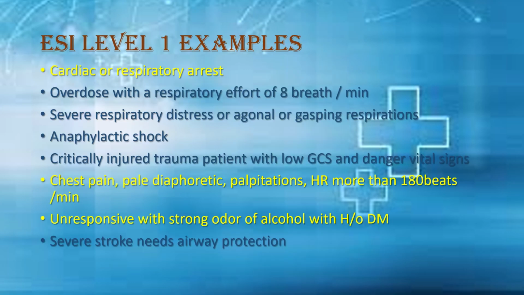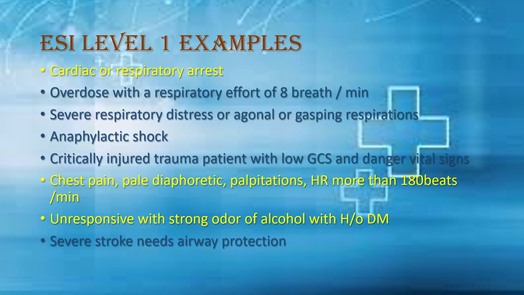Now, ESI level 1, I'll give you some short examples so that you can relate it in your clinical field. A cardiac or a respiratory arrest, overdose with a respiratory effort of 8 breaths per minute, severe respiratory distress like gasping or agonal respiration, a patient who came with anaphylactic shock, a critically injured trauma patient with very low GCS and danger vital signs. They are ESI level 1 even though it is not life saving. So it will automatically come under ESI level 1. We are talking about critically injured trauma patients.